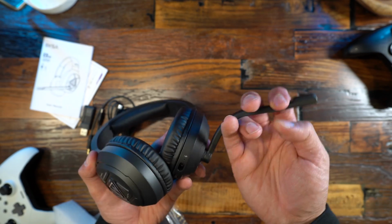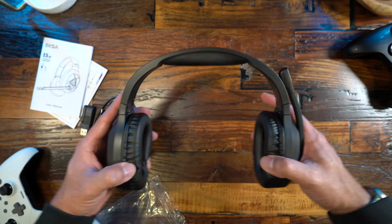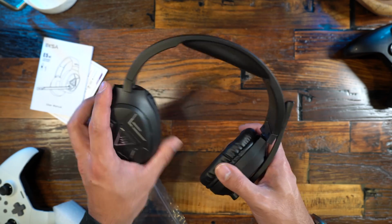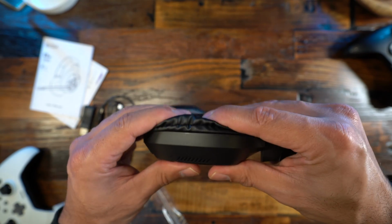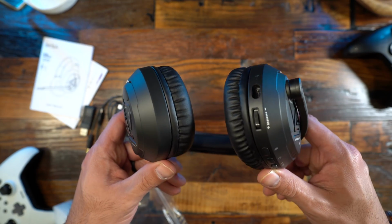Now the ear cushions themselves are over-ear style and have a pleather type material on them, which means they can get a little hot and sweaty with longer sessions, and these are regular foam filled, which provides a decent amount of comfort. The headband has a decent amount of height and flex to it, but there's only a small amount of foam at the very top that doesn't span the entire headband, which means it can get uncomfortable potentially for some people.